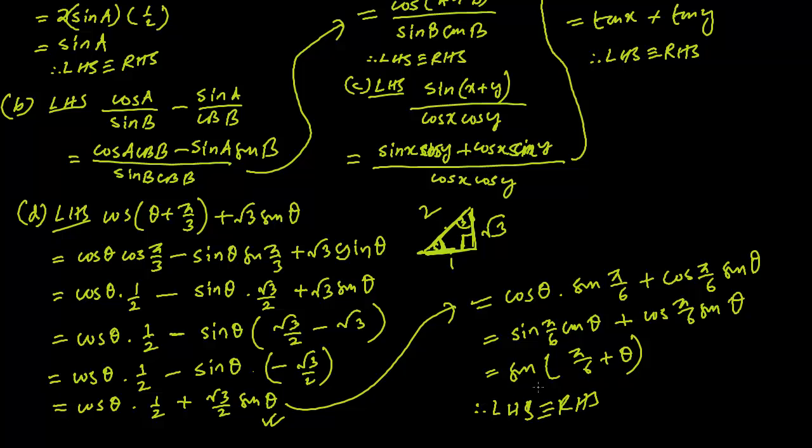So if you have any problem converting the left hand side completely to the right hand side, then you can do the left hand side up to a point where you can break it down and then go back to the right hand side all over again and break it down and see whether the left hand side and the right hand side match, and then you can write left hand side equal to right hand side. That's all.